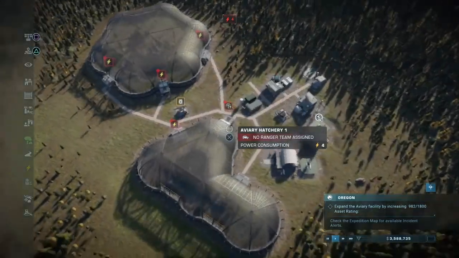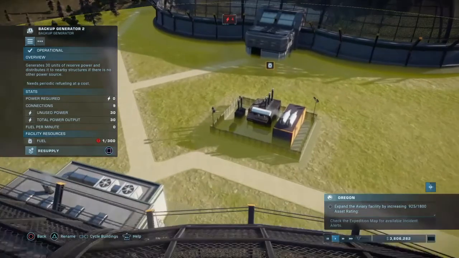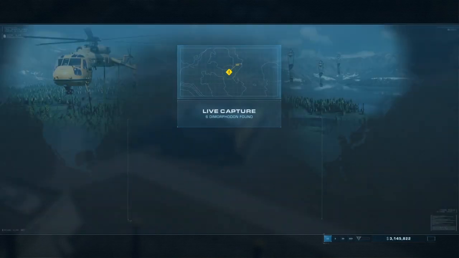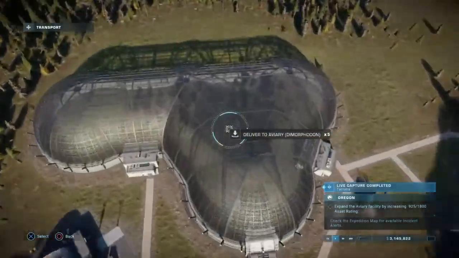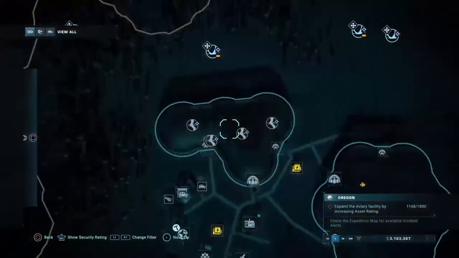Okay, your jokes aren't working right now. What's up with this? Oh, it's empty. Resupply. Okay, so there we go, Dimorphodon, six of them found. One got away, as always. Okay, we're gonna put them in here, because I think it makes sense to have them with these guys.